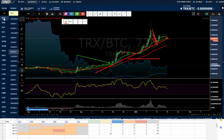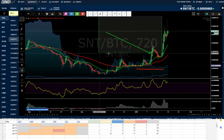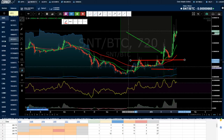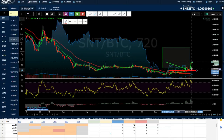SNT on Bittrex. SNT. Isn't that traded on more places? So SNT really, 1, 2, 3 bottom formation, took off, pulled back, right? This was a tough one to trade, actually, because of how far it pulled back into this depth. So depending on where you got into that trade and where your stop loss and the size of your trade, that was a tough one because of that wobble at the beginning.